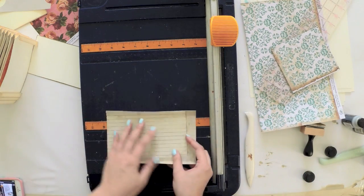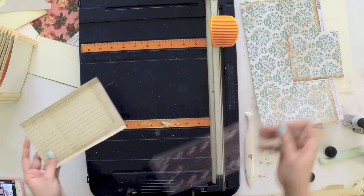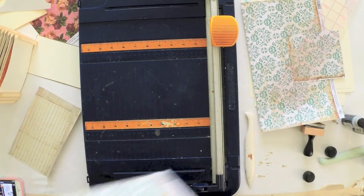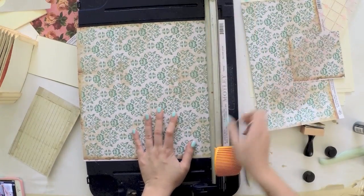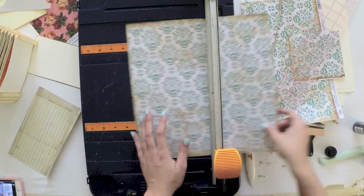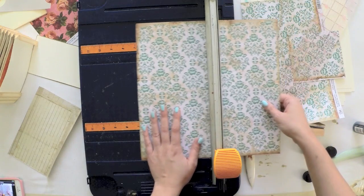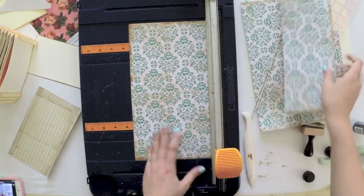Okay, so this piece was 5 inches by 7.5 inches, so I know that my next strip needs to be 7.5 inches as well. So I'm going to go ahead and take this paper here and trim off that barcode. I know this is going to be 7.5 inches, so I don't want the distressed edge to mess with my piece, so I'm cutting it off. And I'm going 7.5 inches, just like that bottom piece, 7.5 inches wide.